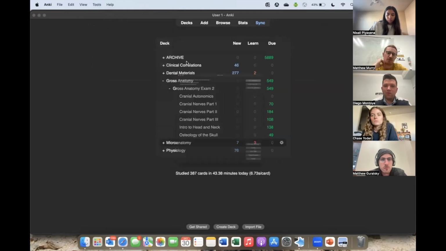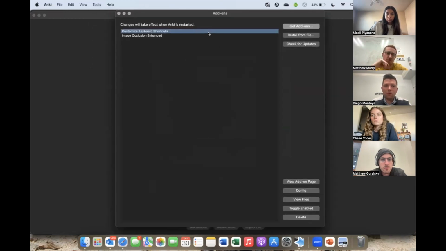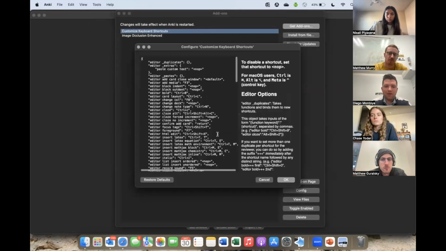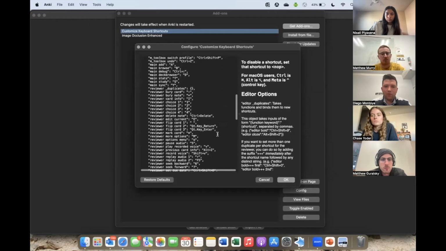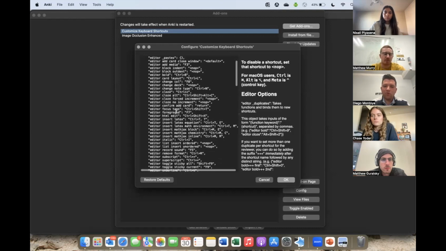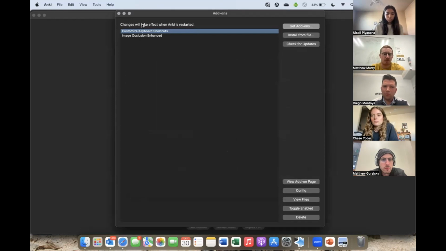The other nice thing, if you do go into there, is when you are doing your reviewer. If we go into config and into the reviewer, you can actually change those reviewer choice buttons. So if you wanted to do like V, B, N, M, so you're nice and close to that space bar, you can change those option choices so you're not having to reach all the way up to the 1, 2, 3, and 4 keys while you're reviewing your massive deck of cards, if you don't decide to go for one of those remotes. It just gives you that customizability to change those buttons to what you want them to be, and makes it a little more convenient.